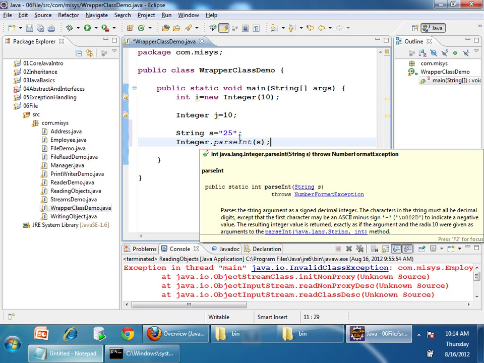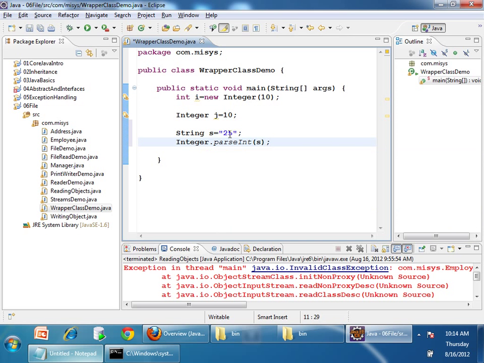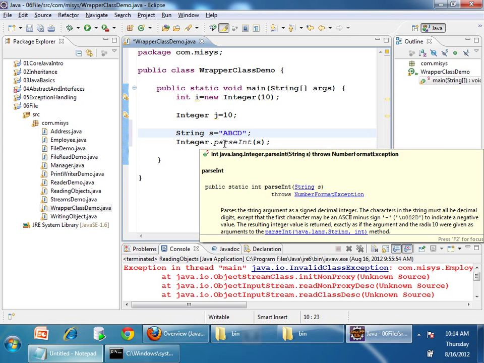Now what will happen if I have string s is equals to abcd, and I am trying to convert the string into an int? Will it happen? No, abcd cannot be converted to an integer, right?